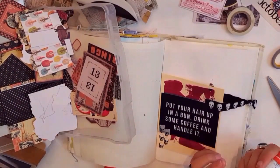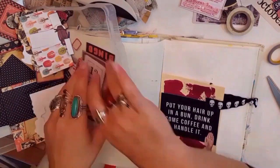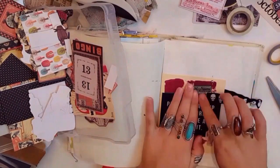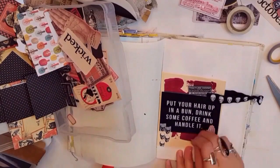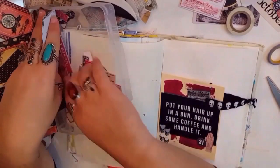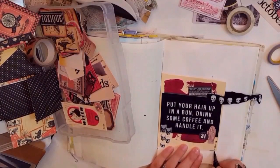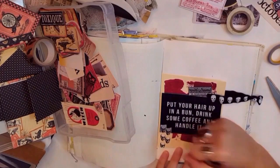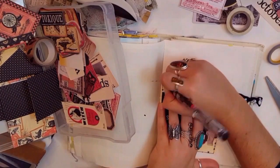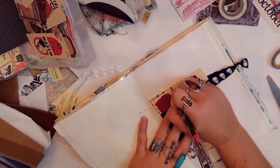I'm just going through some ephemera that I have — collaging because, what else do I do? I always collage all the things. And that paint was just on there as excess from a page I did last week. Then I took my Lamy with my carbon black ink and just went around the edges and made a star border thing, which I thought looked really cool. From far away it looks like barbed wire, which is also cool.